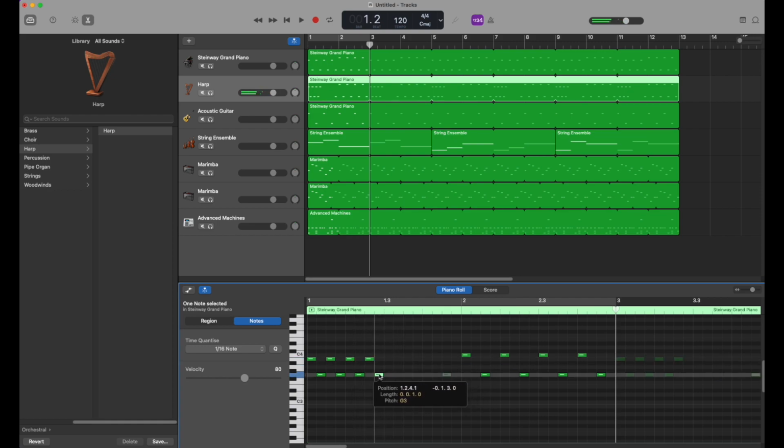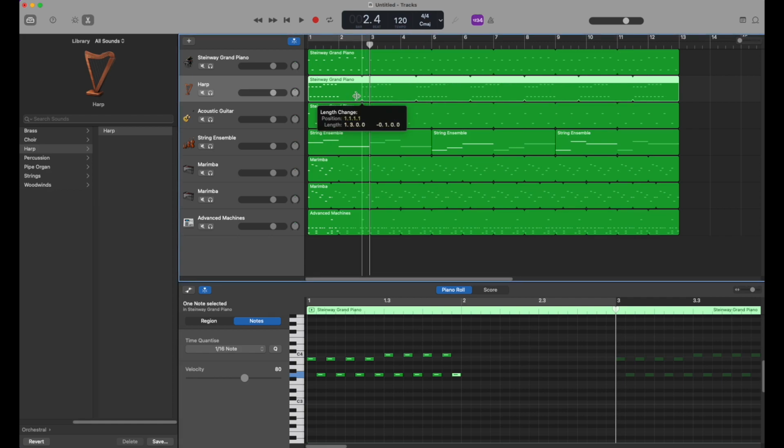There we go. And let's do the same with these ones here. We'll just drag them along. Here we go. Takes a minute to get all these nice and lined up. And once I've done it, I've got this tiny bit of space left at the end because it's twice as fast. There's now a gap, so I'm going to resize it, make it smaller.